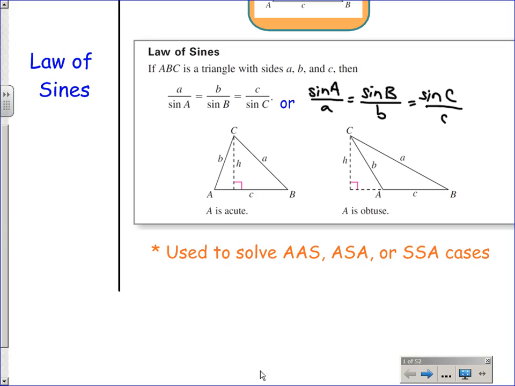Have you guys ever in your math career been given the directions to solve this triangle? What are they asking for if they ever ask you to solve this triangle? All the angles and all the sides. Back to geometry, right? Now, will they have to have given you something? Yes. In a right triangle, they don't have to give you very much. In a non-right triangle, they have to give you a little bit more. Let's see how to play with it. At the very bottom is a note saying, hey, P.S., this is really useful for these. But let's just do some examples and see if we can figure that out for ourselves.